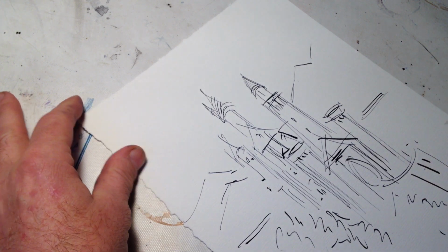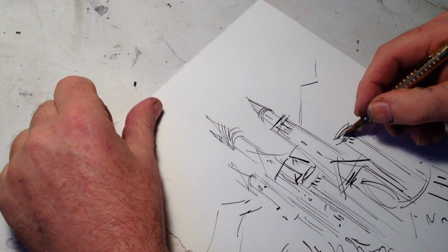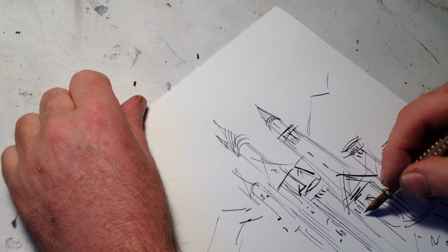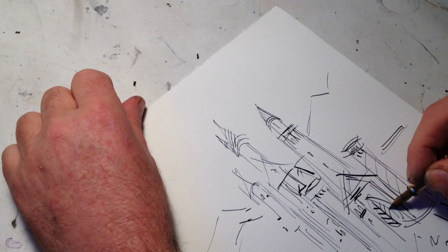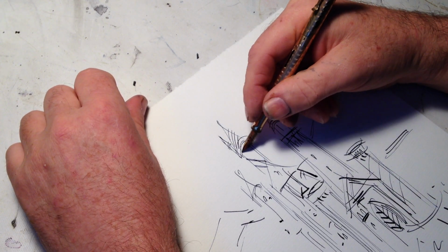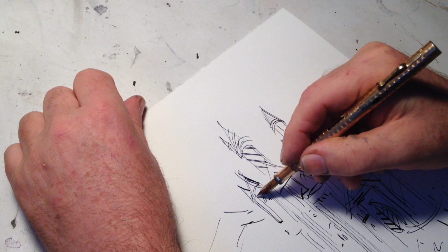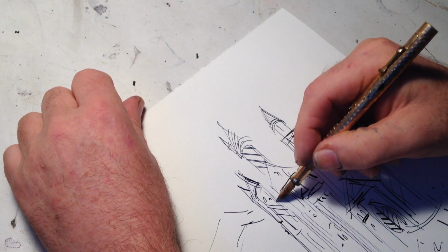Now, how do I make this interesting? Right now it's kind of boring, but I'll add some candy stripes on it. How about that? These were not on the original thing, but why not put them here? I mean, think of the Russian Orthodox Church in the Kremlin with its patterns of brickwork.